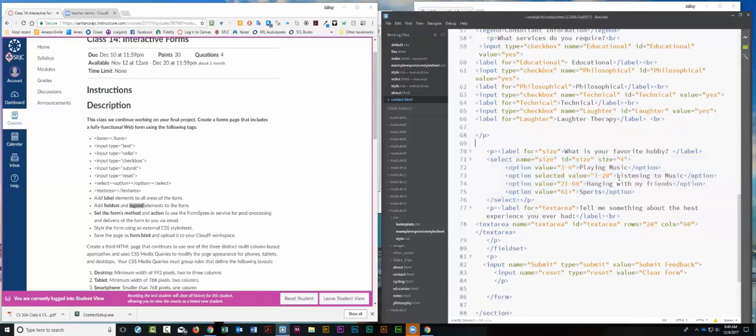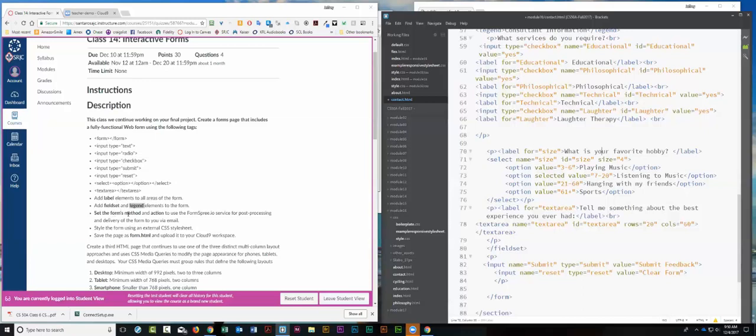Okay, here we go. So where it says, what is your favorite hobby? I'm using the label and I'm putting what is your favorite hobby inside of that label. And then I'm using the word for, which is saying the information I get is going to be related to this topic. That is going to come in the form that gets processed. So all of these tags are required. The label is a tag, field set is a tag, and legend is a tag.